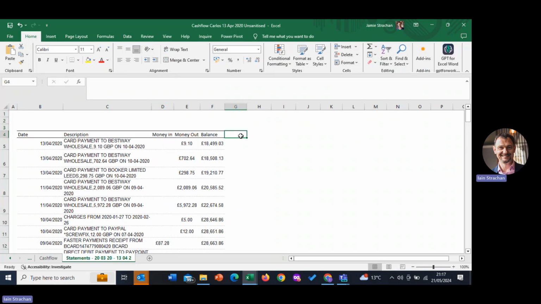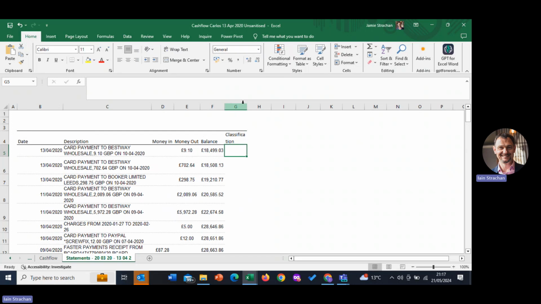Okay. The next step we need to do is to add to this classification, classes or classification or something similar, depending on what your accounting package calls it. The idea of this is a kind of generalization for each expenditure, a kind of grouping, a kind of family or whatever. So you might have travel in there. It might be raw materials. It might be fuel. It might be clothing. Whatever you want to put that classification in, so that it makes sense to you what the grouped together expenses are in your business.